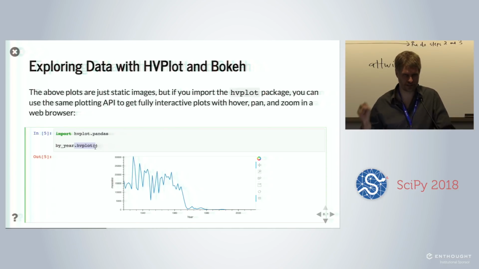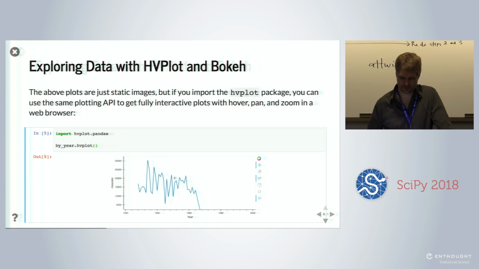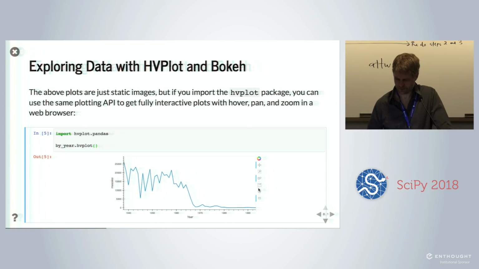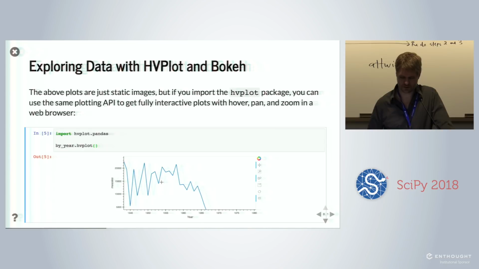So if you already know that, just before you do the plotting, type this in, import hvplot.pandas, and then when you do .plot, instead do .hvplot. And if you do that, you get a plot that looks the same. But the difference is that because this is actually a plot generated by Bokeh, it's an interactive plot, which means that you can hover over it, you can zoom, you can look at some particular region of the data, so you can find out the numerical values and so on.